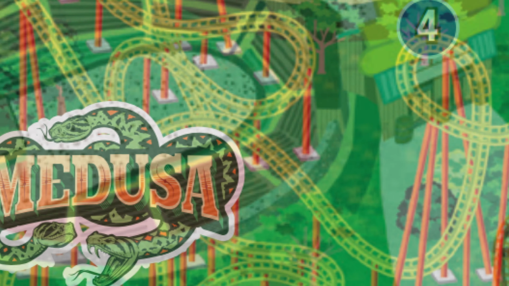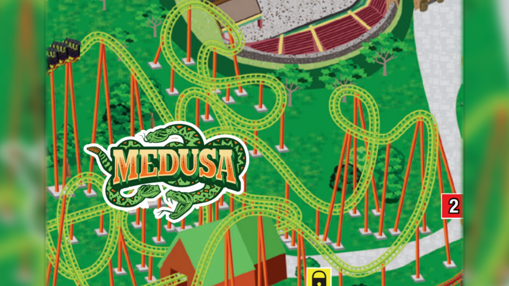Additionally, there is a changed logo for Medusa. Last year on the park map, there was the full logo. But then in the park, there were certain maps up and around that had a different logo, and that is this logo with the snakes. Just something interesting I thought would be an odd change, but here it is.